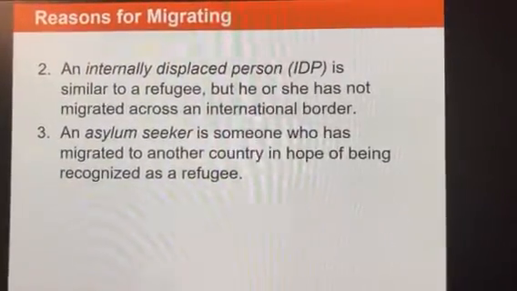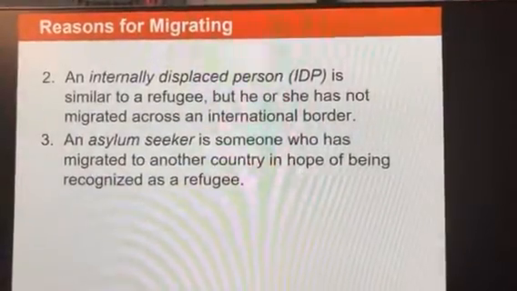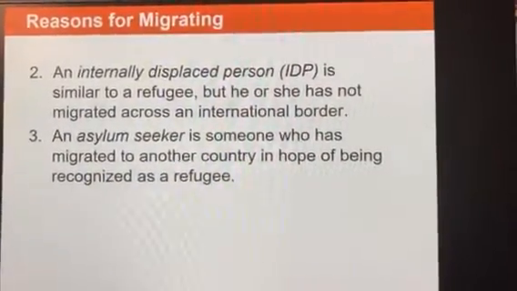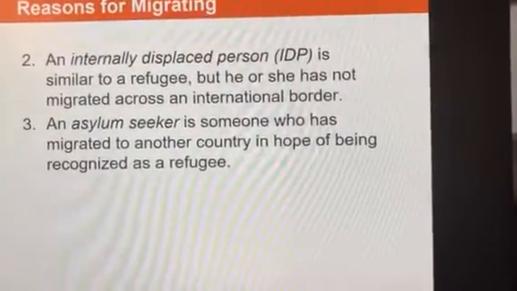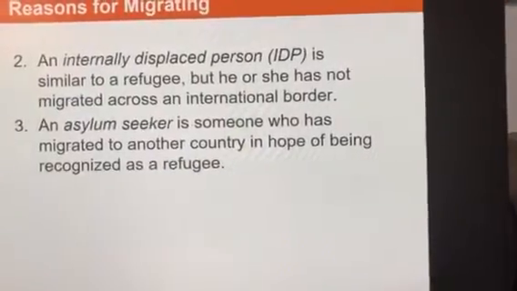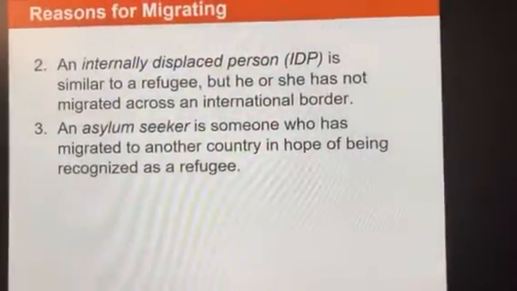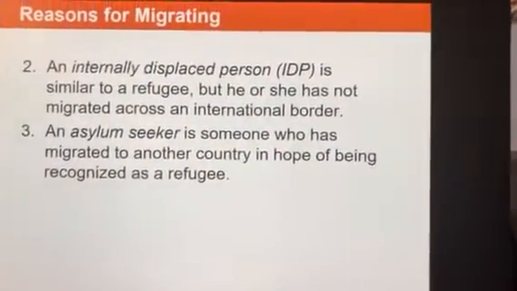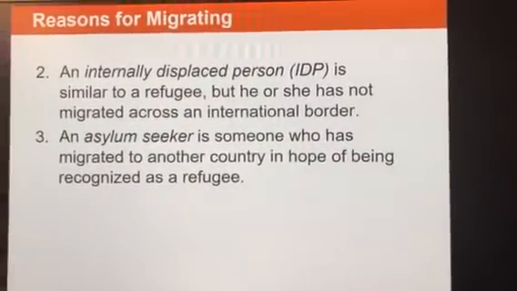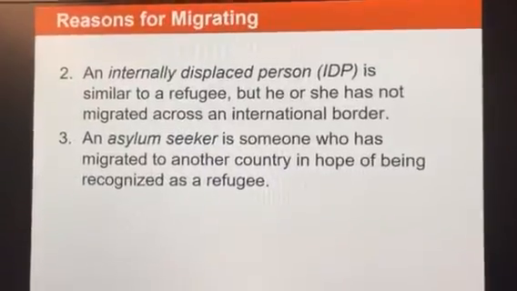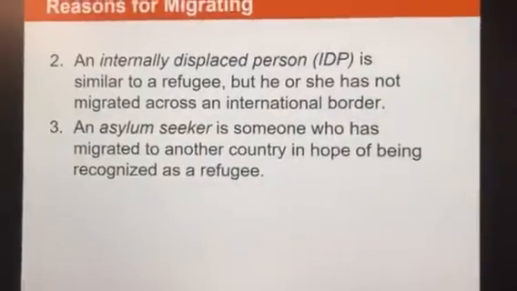We also have refugees that can come not just for political reasons, but for environmental reasons. So after the earthquake in Haiti, we had people migrate to the U.S. and we brought them as temporary refugees because they could not go back home because their homes had been destroyed and they didn't have the infrastructure in place to support the rebuilding of these destroyed neighborhoods. And the rebuilding has been slow because of some corruption and also because of the multiple hurricanes that have hit Haiti since. So you could have an environmental cause that makes you a refugee as well.